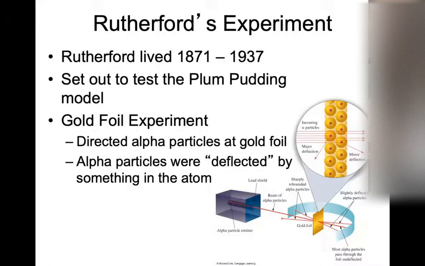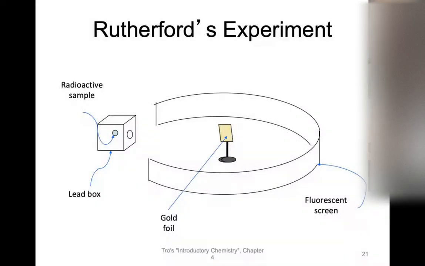And as these go through this very thin foil, the idea is they should just pass right through, because that model had just that delocalized positive charge and little bits of negative charge. So that's what it might look like. Now that screen around the outside is a phosphorescent screen. So if you remember the old computers with the green display, that's phosphor. When it was hit by a particle, it would glow. So they could measure where that particle hit, and we expected it to go straight through the foil.